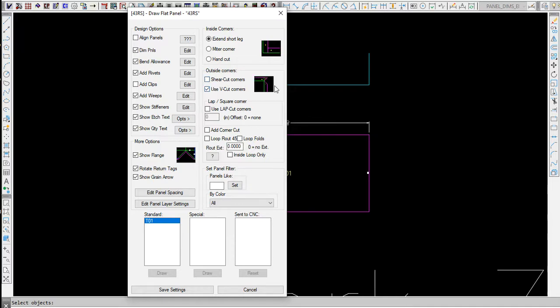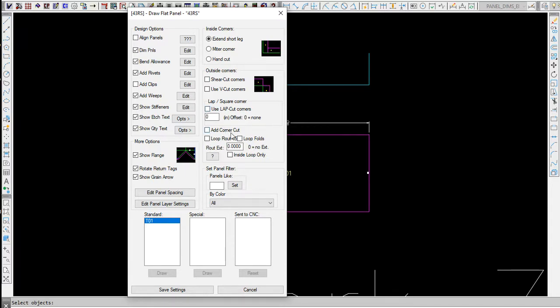So if you use the V-cut corners, there's another option. Even if they are the same return leg, it'll put a V-cut in, envelope cut, but most people like the square edge. Okay, and here's lap. So if you have a longer leg and a short leg overlapping a longer leg, you can use this lap cut corners, which you can have offset so that this edge would fold up into that one very nicely. Or you can have 0 offset and just let it run a square edge corner. So that's up to you.